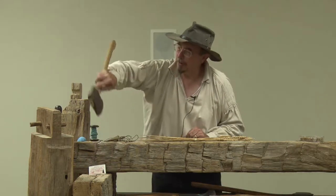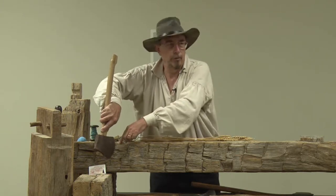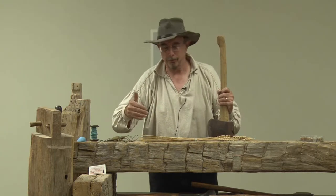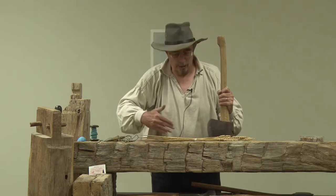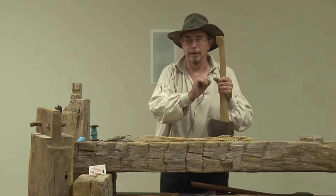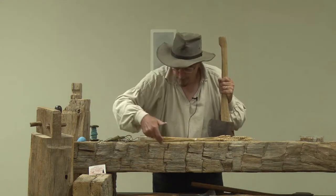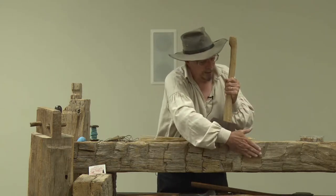About a 15 degree angle, you take your felling axe and you just come in and score right to the line. Now, the reason for scoring down through here is that on the next process, you've got to start removing the material. And if you didn't have the score lines, this thing could run any place. When you start splitting wood, if it's got a little twist or turn to it, it's going to follow that. You want to keep this as flat as possible. So if you score down through here, and then I'll show you the next step, it's easier to slice off chunks and keep that nice and square.